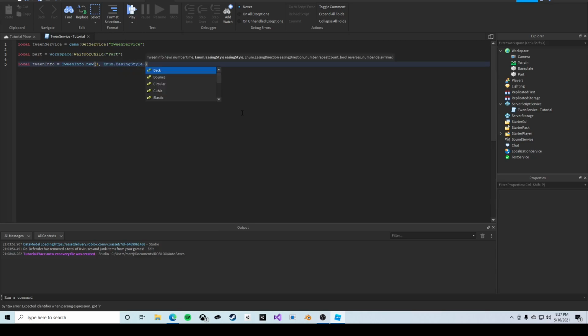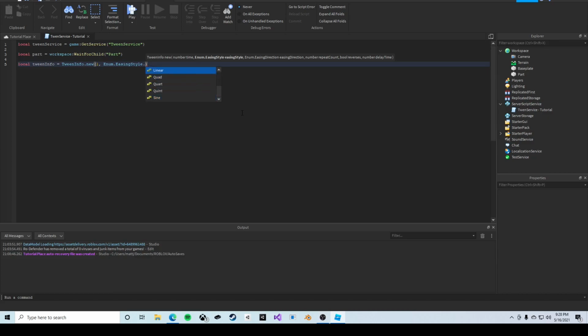Enum.EasingStyle. Basically the easing style is how the animation is going to occur. You can do bounce, and it'll have a bounce into the final position. Circular. A lot of these are pretty self-explanatory. Linear is kind of like no effect. Quad and quint, where I think quad is when it starts slow and then it speeds up throughout the tween, and quint is where it starts fast and slows down throughout the tween. I could have those mixed up though. These are some of the main ones we'll use: quad and quint, as well as linear or bounce. You could just play around with them and see which ones you like and want to use.